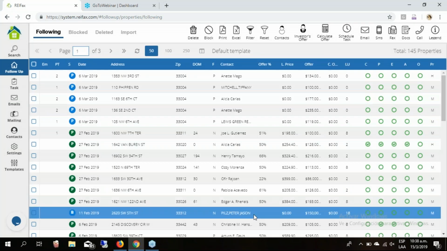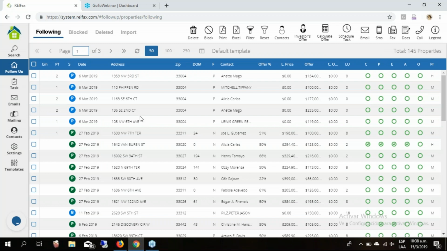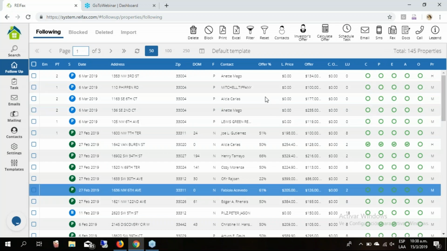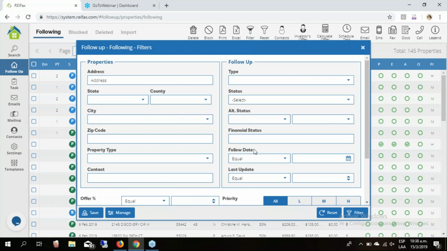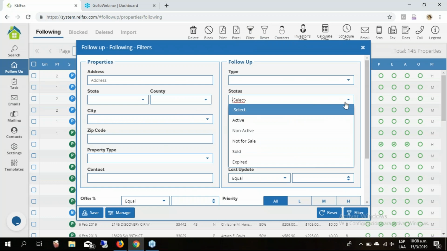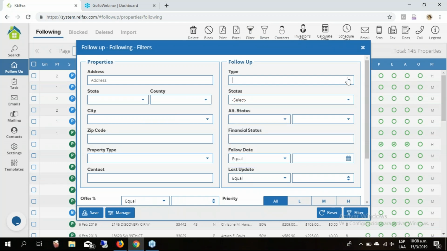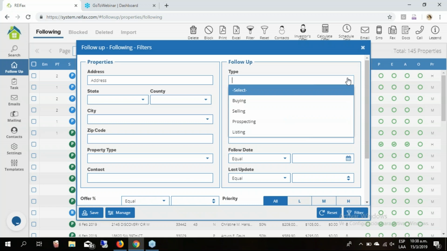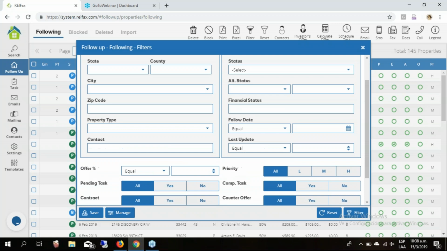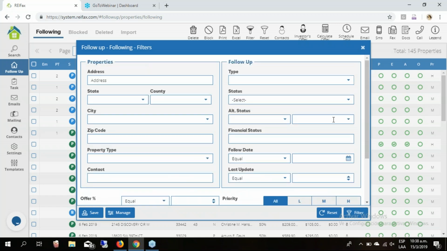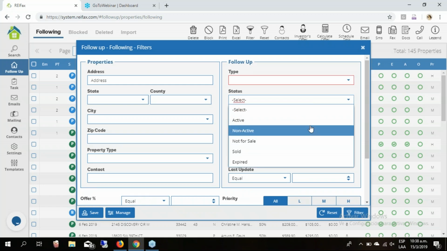And we can filter this list. I have 145 properties. We can filter this list according to anything you need to. So if you want only properties that are held by owner, I click on my funnel and I click on status, type, sorry. Was it status? Sorry, I had a mental block. There it is. Active and active so expire.